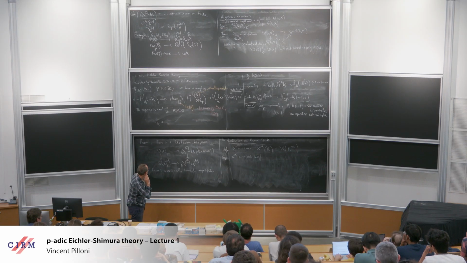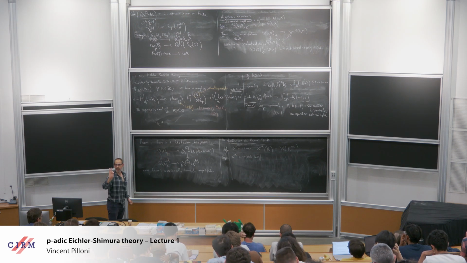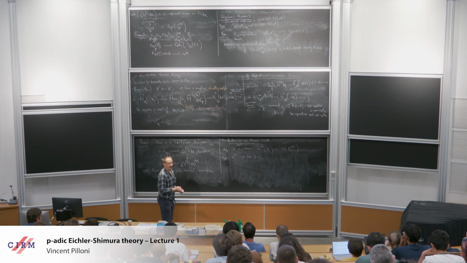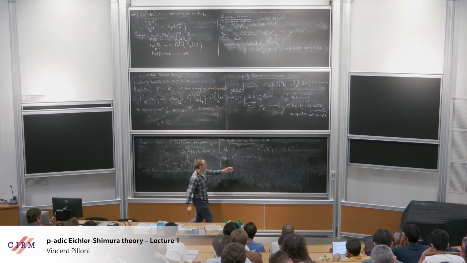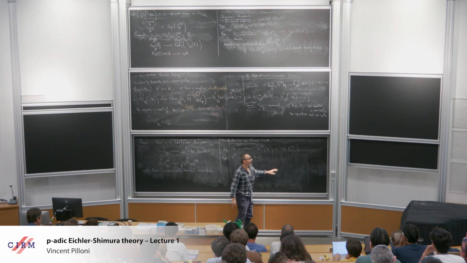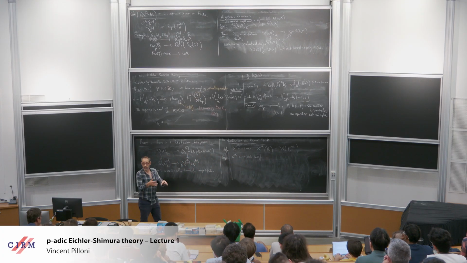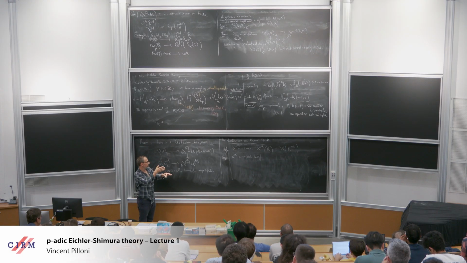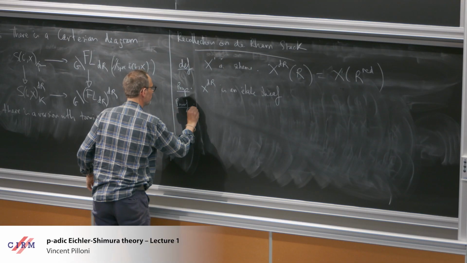Sorry, which? Yeah. Oh, it should have been there also. Thanks. Okay. So X de Rham is an étale sheaf. You can check this with your hands. It's clear that it's a sheaf because its values are sets. And then the fact that it's an étale sheaf is an easy property. Maybe let me sketch a proof actually.